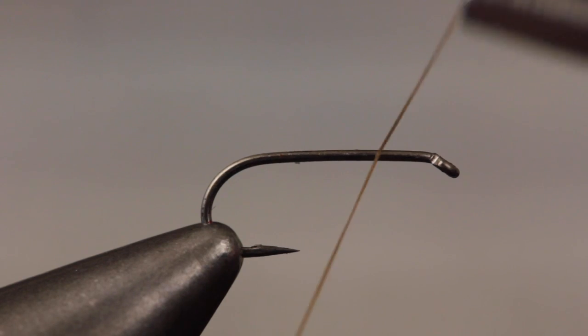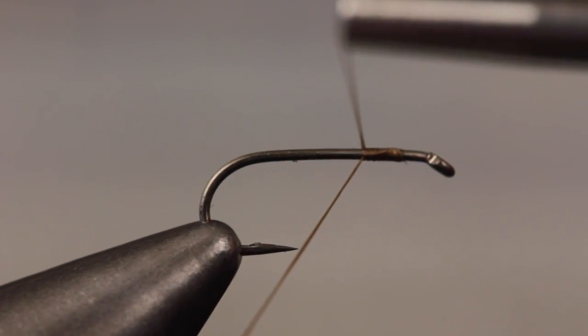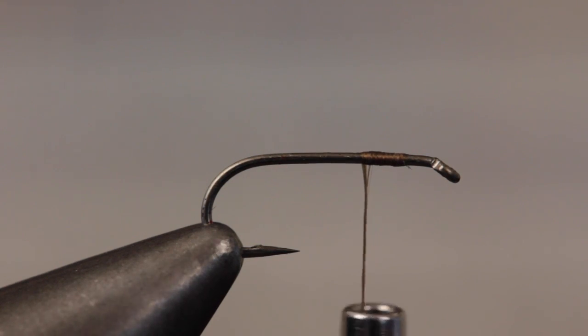Start your thread on the hook shank, leaving an eye-length space behind the eye, and take wraps rearward to about the 1/3 point before snipping or breaking off the tag.